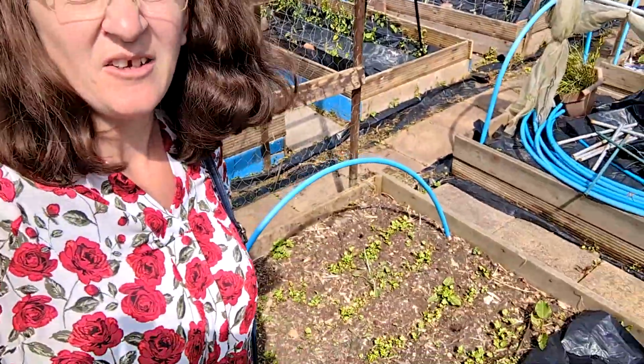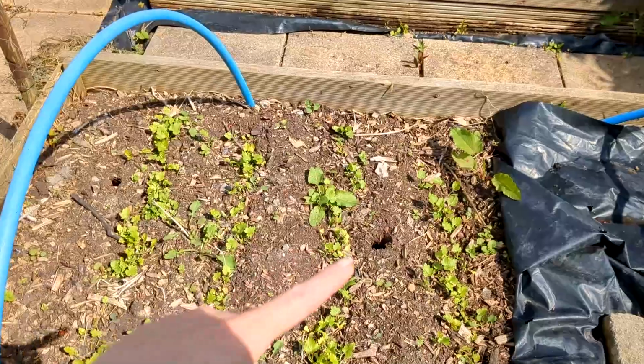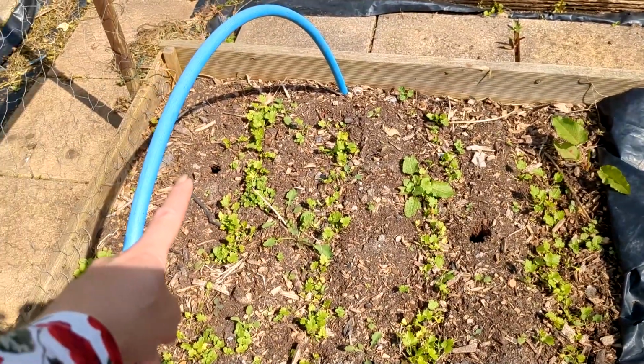It's lovely to see the rosebuds there, but it looks like there's green fly all over them. Oh well, wildlife for you. So I'm about to weed the parsnip bed, and it's like, really? Then if you can see, there's a couple of holes in the bed. That'll be the mice. They better not destroy the parsnips that have actually come up. Let me show you. So you got the hole there, and there's a hole over there.